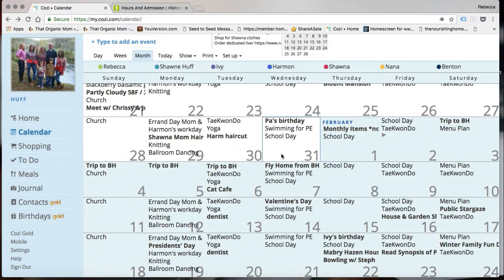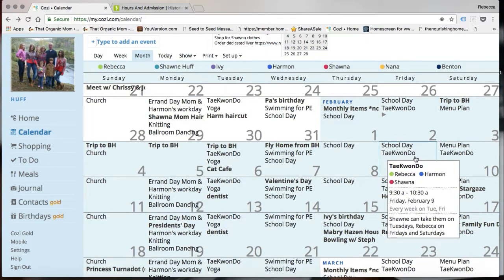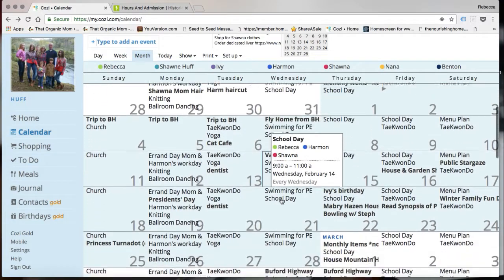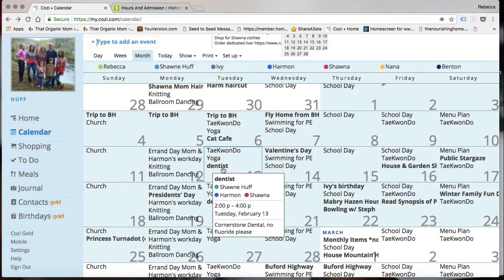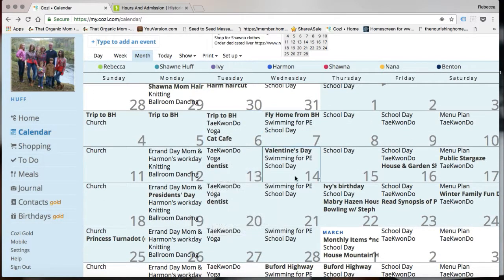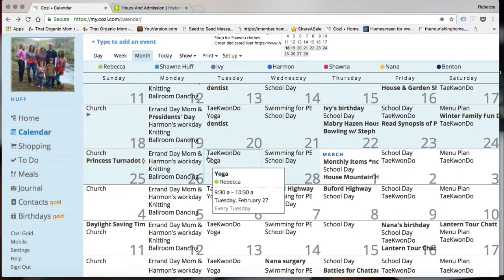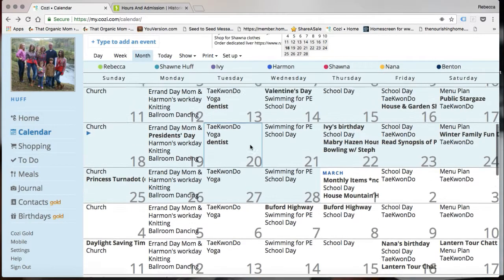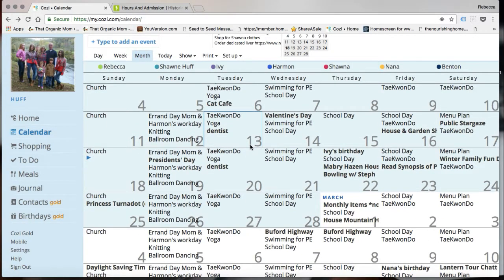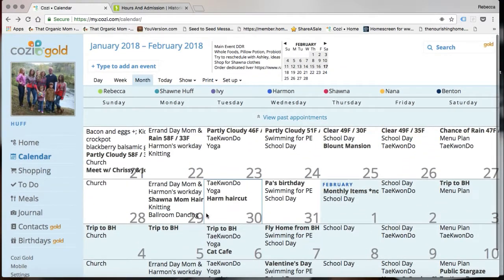And I always open up my Cozi calendar whenever I'm at the doctor's office and I'm making my appointment for my next dentist appointment or my next doctor's appointment or lab work. If they have something, I just go ahead and open my Cozi up on my phone and schedule it right then so I don't miss out on an important appointment.